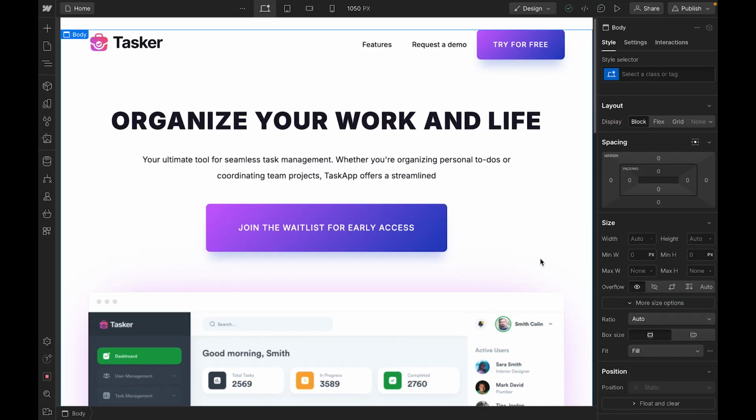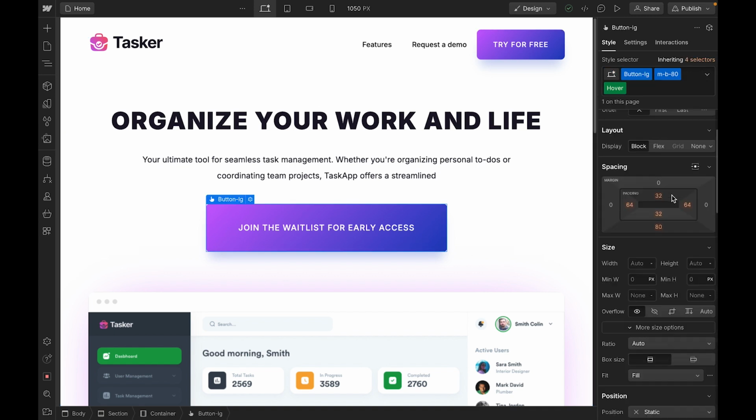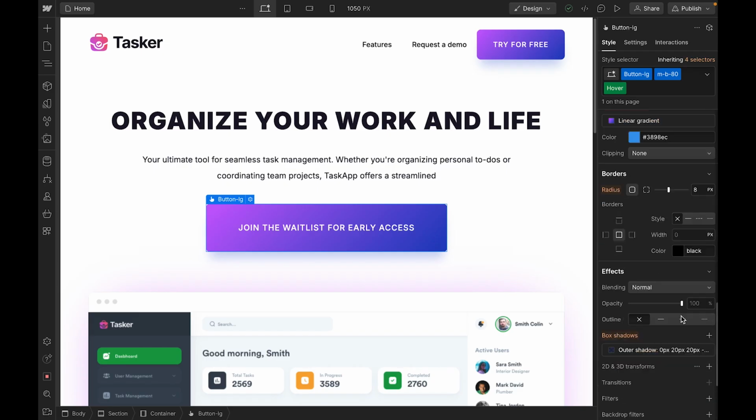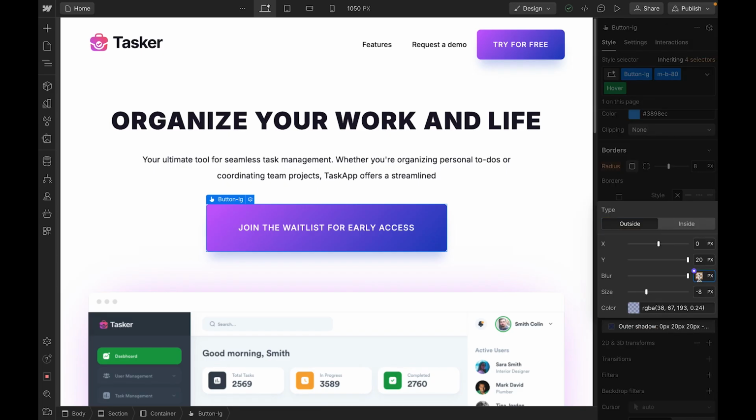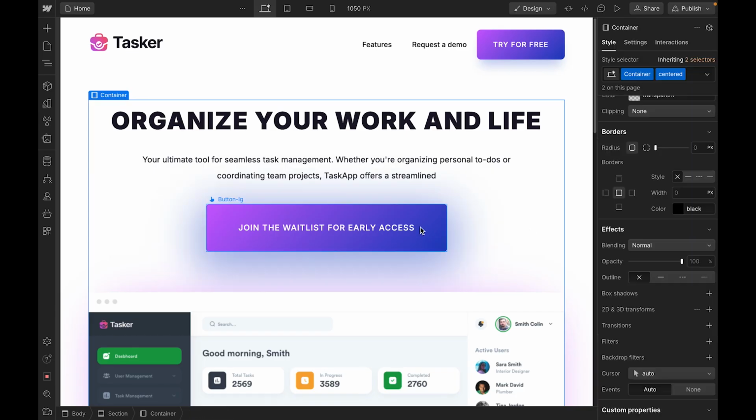Okay, so we have already finished the responsive and now it's time to create some interactivity. So for this, let's create button hover. So let's select the main button and let's click on the hover state, and inside the hover state, let's first select box shadow and let's slightly increase it. Maybe let's try 60. For the blur, maybe let's try 80. Okay, and for the size, let's try 20 and slightly make it dark like 40%. So let's preview this.